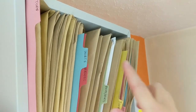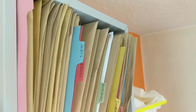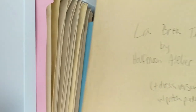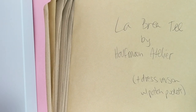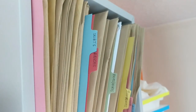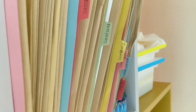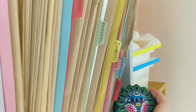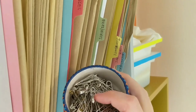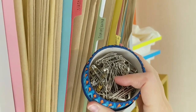Now up on the step ladder — I couldn't get this high enough on my tripod — this is how I store my PDF patterns. I have little categories for each section so I know what I've got and can find things easily. I can just pull out a random one — this is the La Brea tee by Half Moon Atelier, dress version with patch pockets. I often note on there what size I've cut. At the bottom here I also keep a small container of safety pins — always handy to have around in a variety of sizes and shapes.